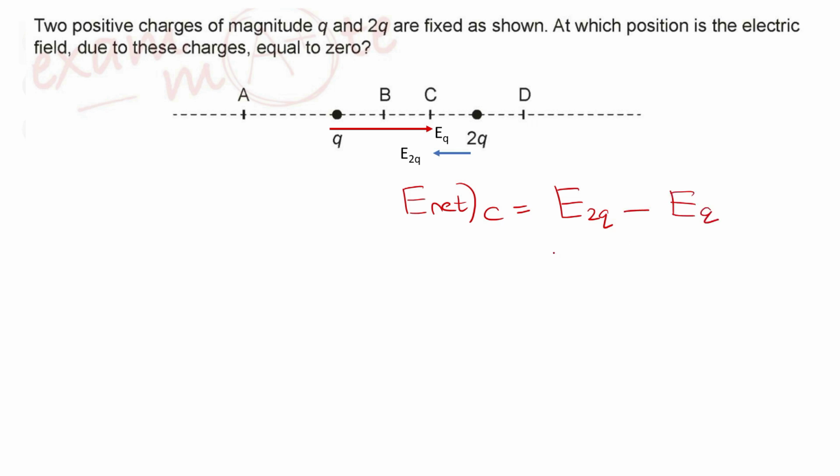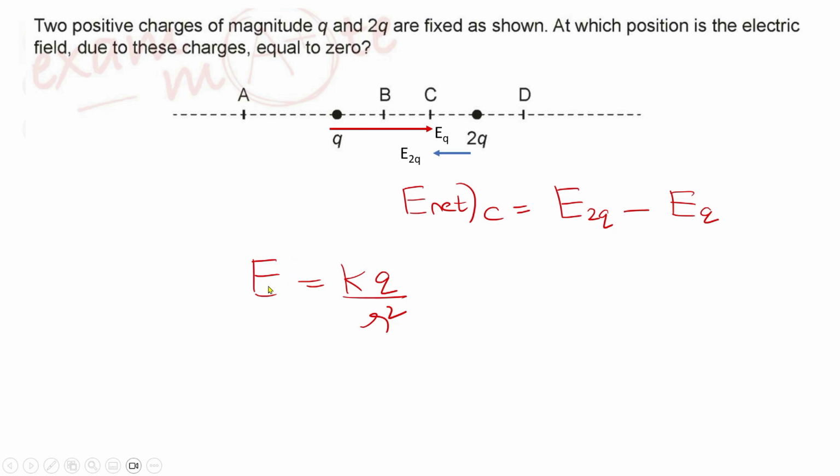Now we need to check, is it possible that this expression becomes 0? For that, we look at the expression of electric field, we know that is kq by r square. So if you observe point C and let us analyze the electric field due to 2q, observe that 2q is at a less distance from C as compared to q. Let me repeat, the point C is closer to 2q than q.